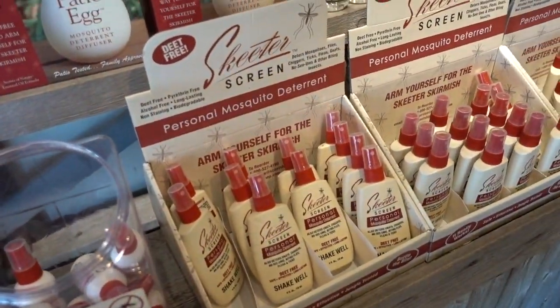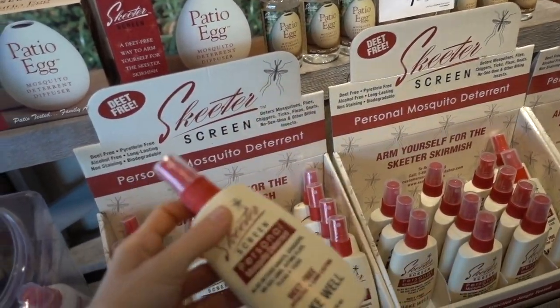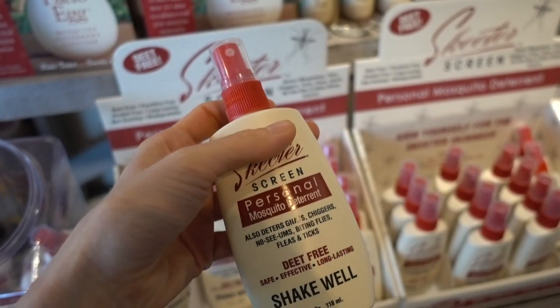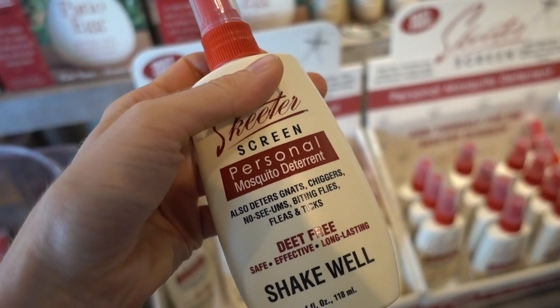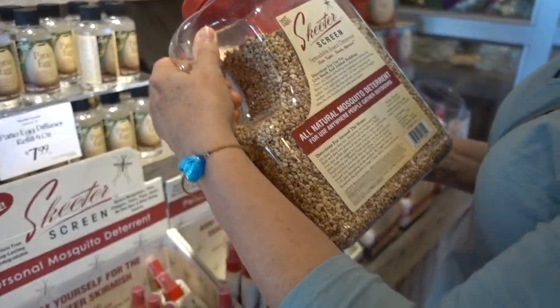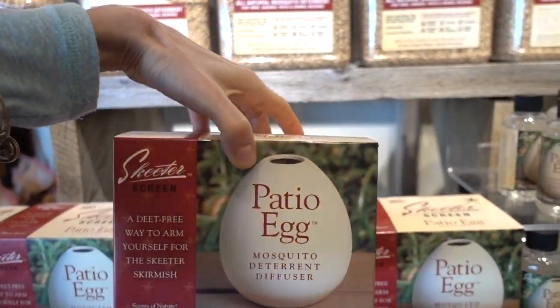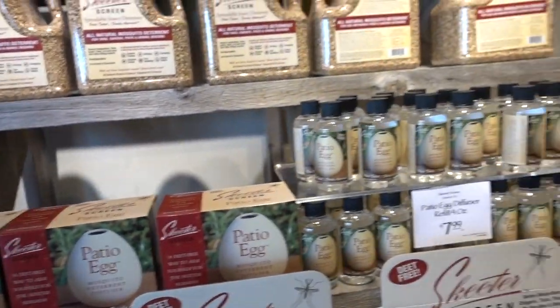Even the mosquito is avoiding it - mosquitoes know better! That being said, these aren't really reliable in terms of actually deterring mosquitoes. I wouldn't rely on them; they haven't been shown to hold up in comparison to DEET. And DEET is safe - I have a video on insect repellents, check that out. You can sprinkle this all over your lawn when you're going to have a barbecue. It comes with a little mesh hanger - it's like a diffuser.